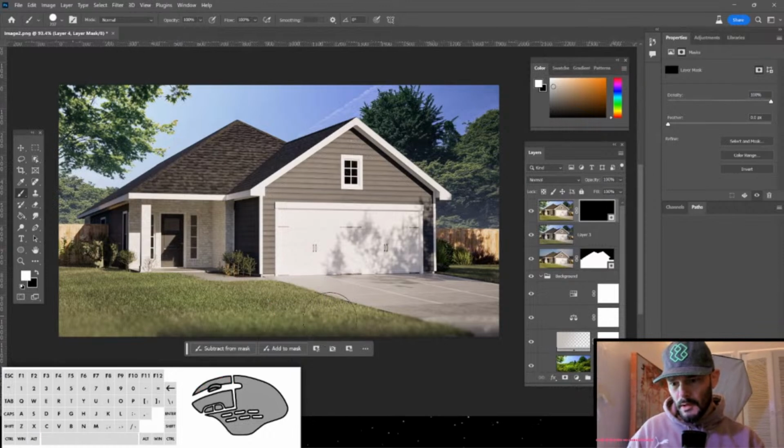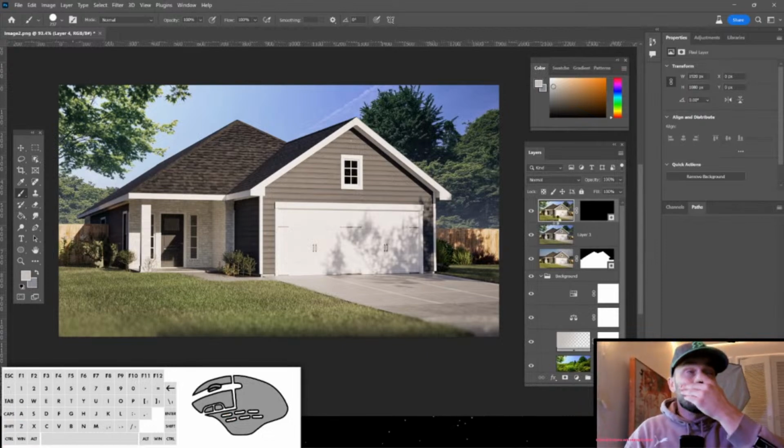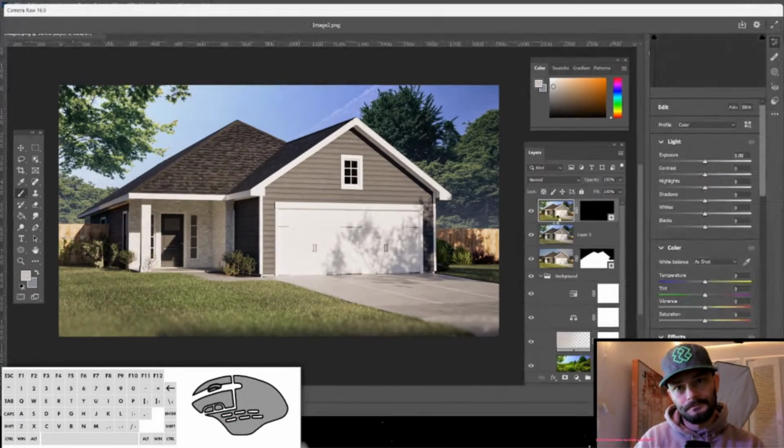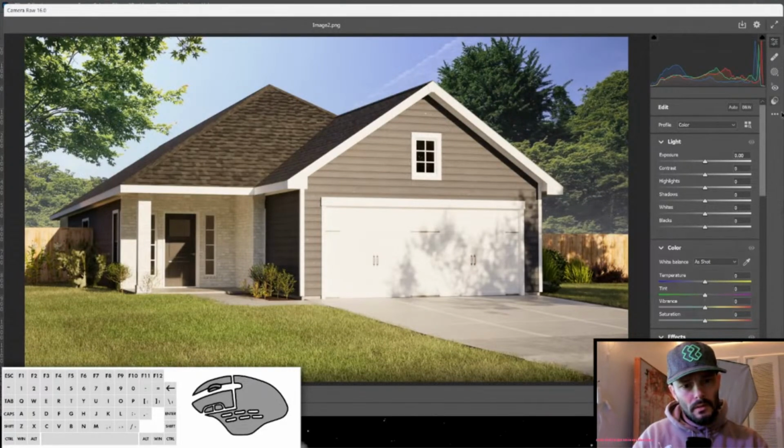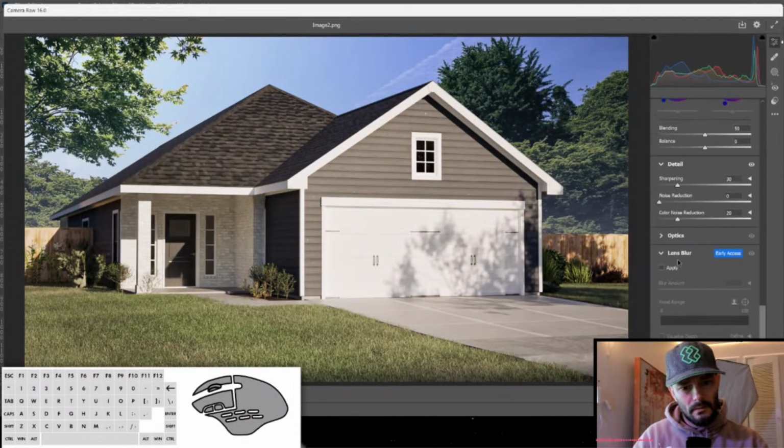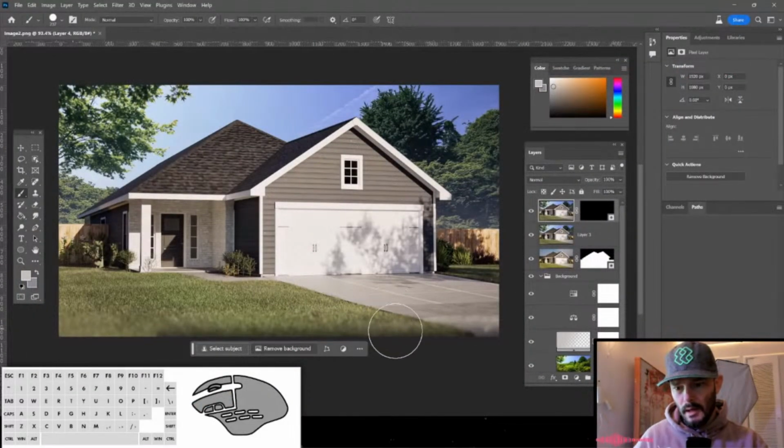And then hit my brush in here and I need to apply the same filters, but minus the blur. So apply previous settings, and then kick down to the lens blur. Lens blur is not on. Interesting. So press OK, and now I should be able to brush out that blur. Although it's still, that's interesting. It's showing blur.